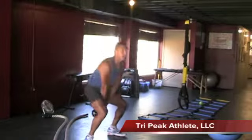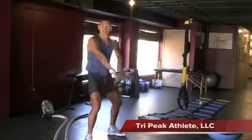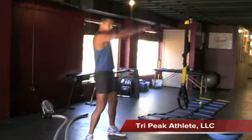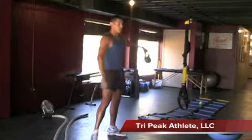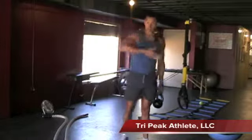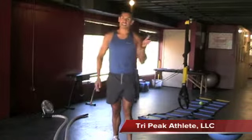Then you come to the side. This will be focusing on your obliques. Then you do the other side. You do 20 forward. 10 to the side, and 10 to the other side.